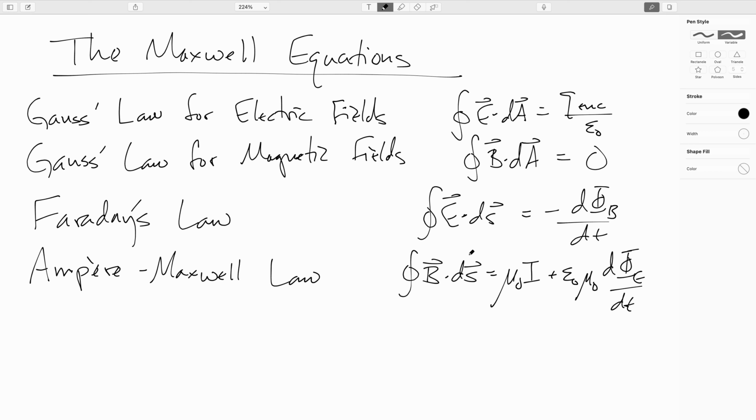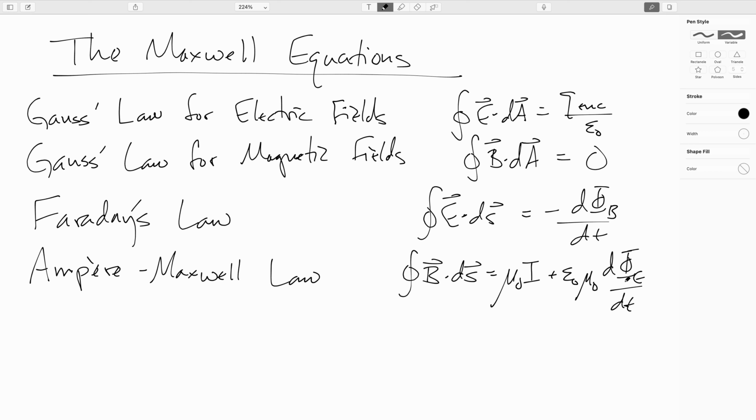Now, where we're going to be going with this in the next series of videos is to focus very carefully on Faraday's law and the Ampere Maxwell law. Let's say, for instance, you have a magnetic field that varies sinusoidally with time. You take the derivative, that's going to be a cosine. All right, we'll ignore the minus signs for the moment here. They come out in the wash. But let's say you have a magnetic field that varies as sine of t. Take the derivative, you get yourself a cosine. Well, that means that my electric field that I'm inducing is varying as a cosine.